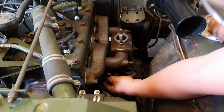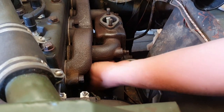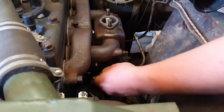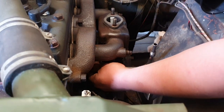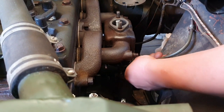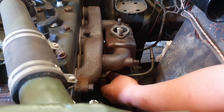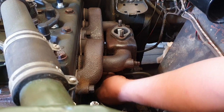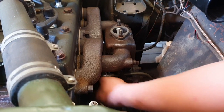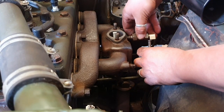So that goes in here. Where's the hole? Oh, no. I've lost the hole. There it is. Stupid thing. Oh, no. What's happened, Mike? Is that going inside of there, then? Must be. Oh, I thought I'd had a bit of a nightmare then. Right, that should do that. And that should go in there. I'm just going to make sure I've got it around the right way. Yeah, I have.